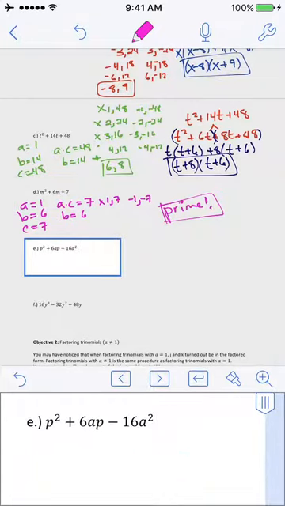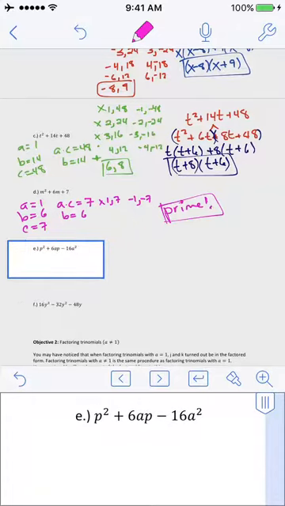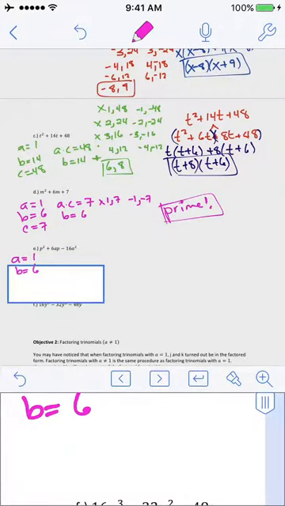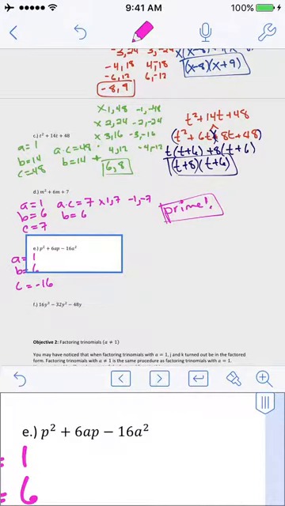Ooh, I've got 2 variables this time. Don't panic. Remember, all we're concerned with is a, b, and c. That's how we play the game. Hopefully that doesn't mess up our grouping, but we've seen stuff like this before that it didn't. So let's just play the game and see what happens. a is equal to 1, b is equal to 6, and c is equal to -16. So notice that, yes, c is not the constant in this case, but I'm setting it up as such. a, b, c. I actually could play it backwards too, but just so your minds don't explode, we're going to go in the same order, okay? So a, b, and c.